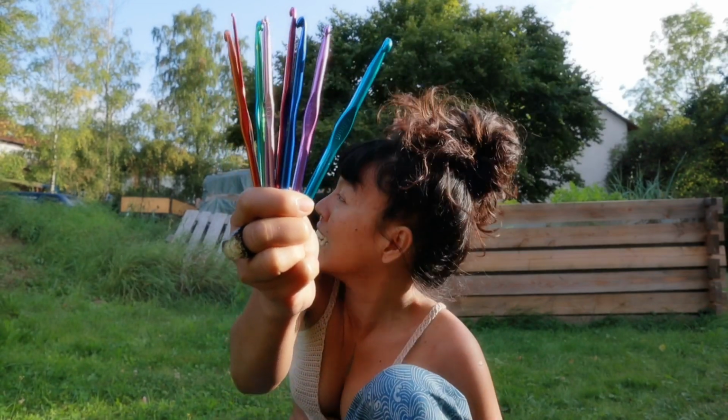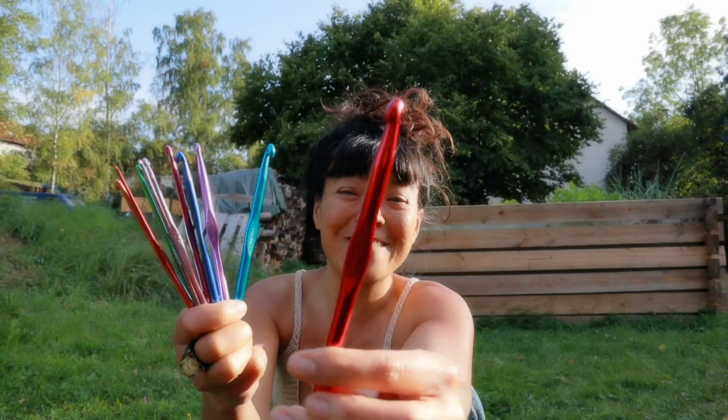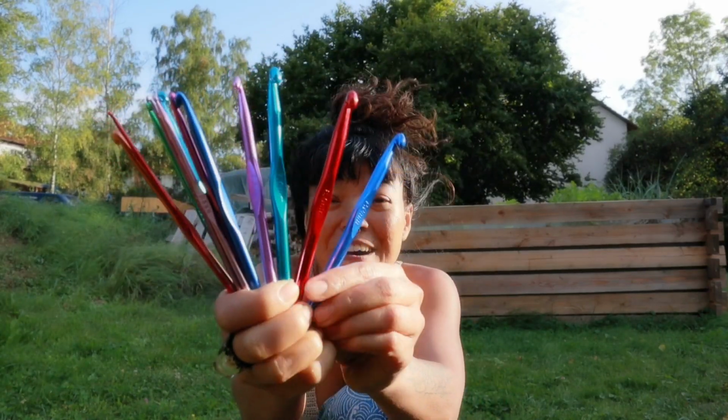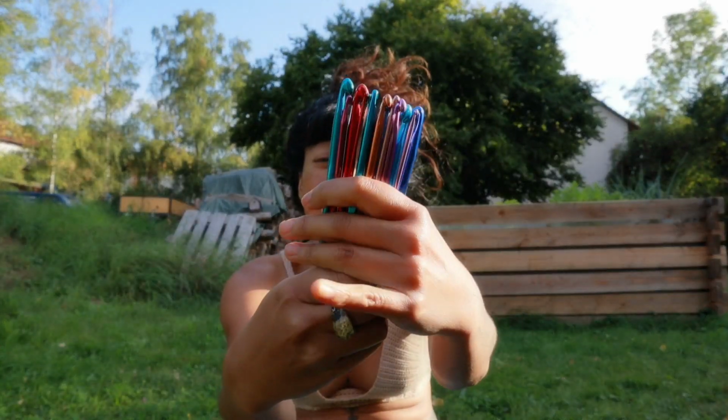Ooh, so windy. 7, but we don't have 7.5. After 7 we have 8. Finally the red one. 8 is the red one, and then we have 9. 9 is also blue. Wow, it's cold. And then the last one we have is 10. Let me count how many. So we have 14 hooks.